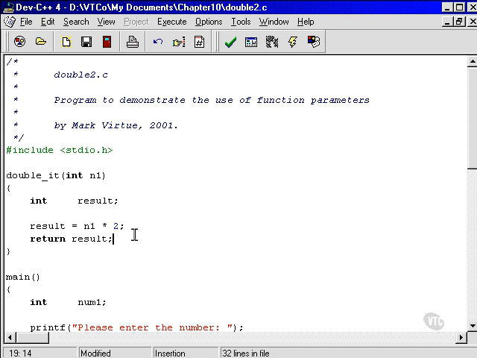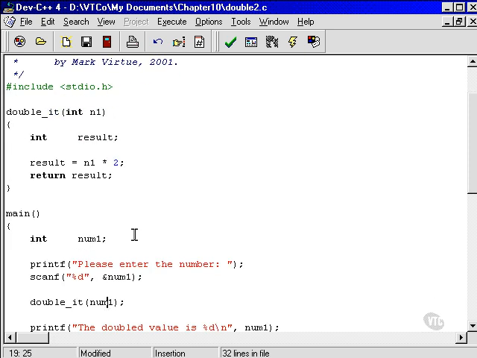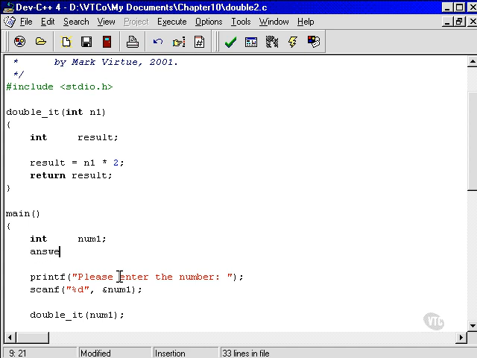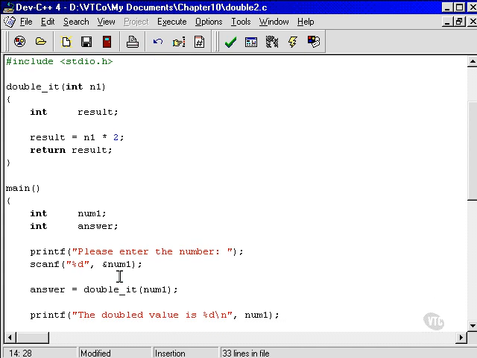And then back down in the main, where we actually call doublet, we need to specify again some kind of answer. So we can do, say, answer, which would be an int, and then we can say answer equals the doublet, and the doubled value is answer.